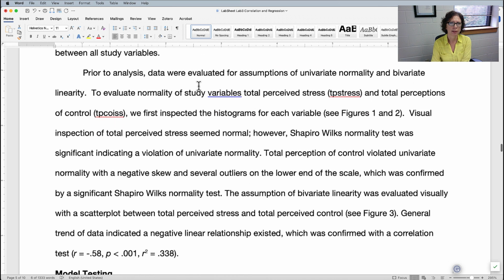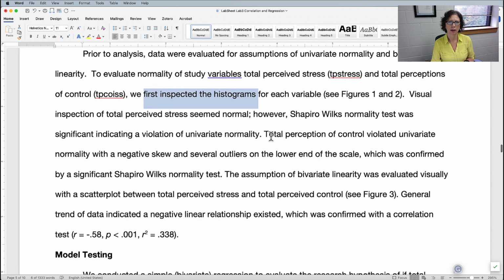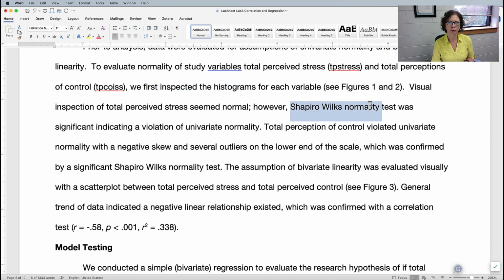Prior to analysis, data were evaluated for assumptions of univariate normality and bivariate linearity. We let the reader know how we evaluated normality. We inspected histograms, and we also ran the Shapiro-Wilk normality test.